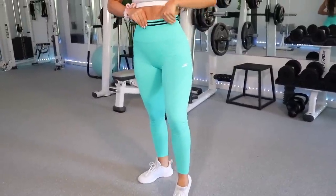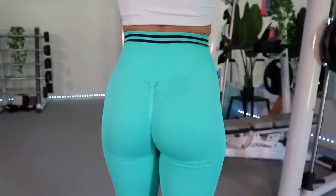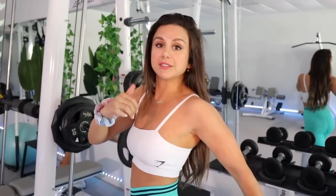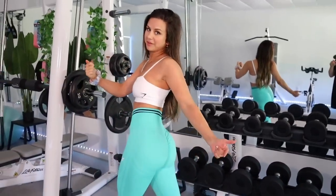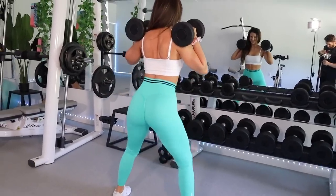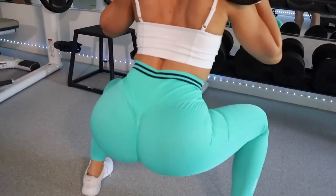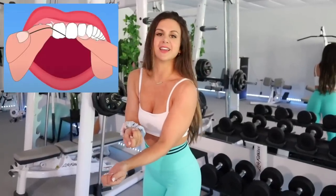This scrunch has a slight wrinkliness to it so you can tell from far away that you're wearing a scrunch - there's no denying it. I know these will look good for a gym selfie - the glutes are pretty popping, not gonna lie. But it's not very comfortable for squatting. These feel identical to my Amazon scrunch butts - the scrunch goes all the way down to the gusset, so as I'm squatting it's just pulling on the gusset and it feels like somebody's flossing me.